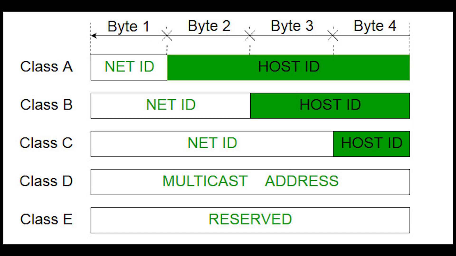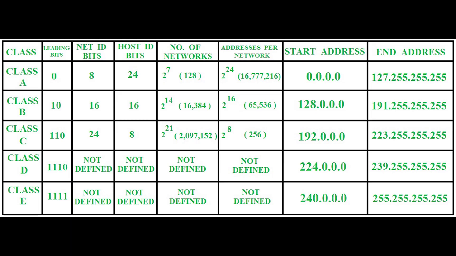In classful addressing, there are five subclasses: A through E. Classful addressing divides the IPv4 address space. However, only A, B, and C are used for network hosts. Class D is reserved for multicasting and class E is reserved for future use. Class A uses the first 8 bits of an address and may be suitable for very large networks. Class B is for networks smaller than class A but still large. Class C is suitable for small networks.